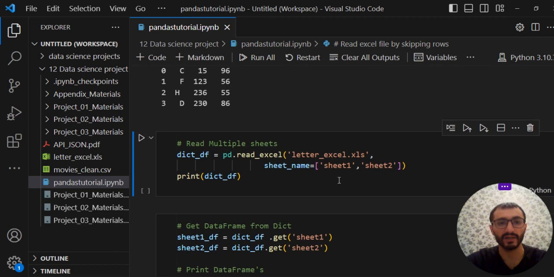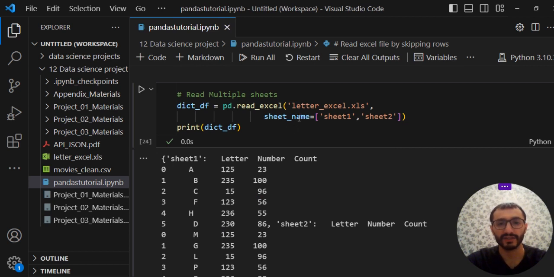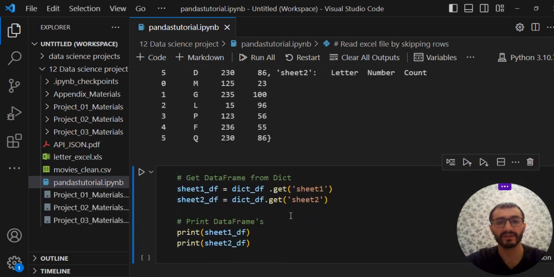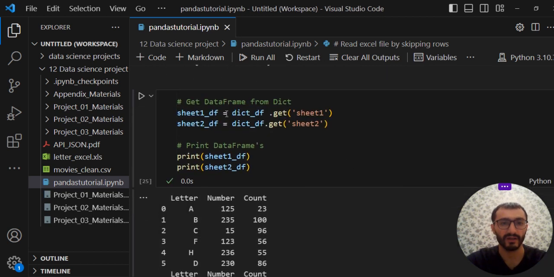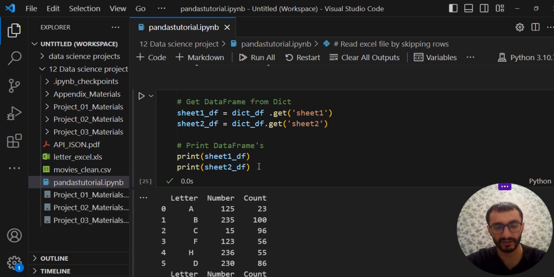So lastly, I want to talk about how we can read multiple sheets. Let's run it and talk about it. By calling the sheet_name parameter, and inside square brackets we give the sheet names, and it creates a dictionary of data frames. As you see in here, it is the first sheet name and values, sheet name and values. So by using the get method we can retrieve these data frames from the dictionary. Let's make the sheet 1 data frame equal to our dictionary's data frame. By the get method, let's write the sheet name inside of it and print this sheet 1 data.